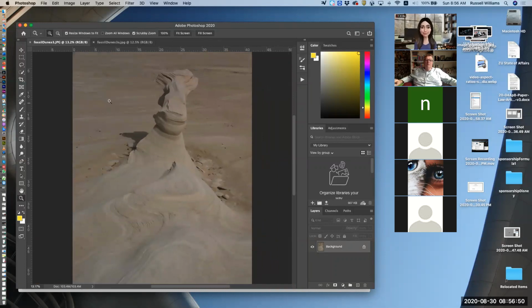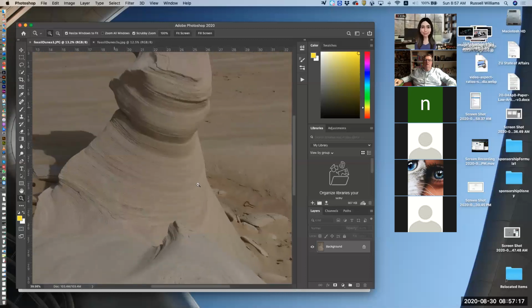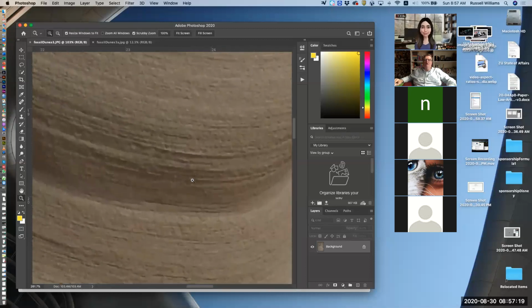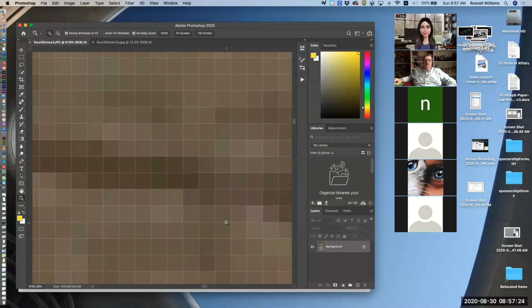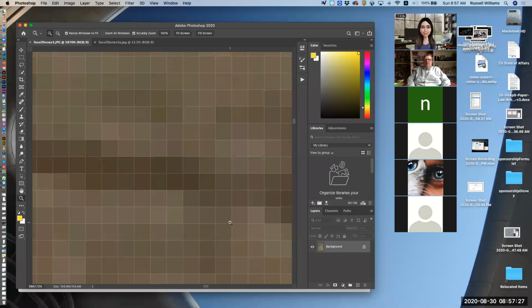So, now, what specifically makes Illustrator and Photoshop different? Photoshop deals with bitmaps. Photographs are bitmaps. What that means is they're little tiny squares that, when they're all put together, we imagine it's a picture.